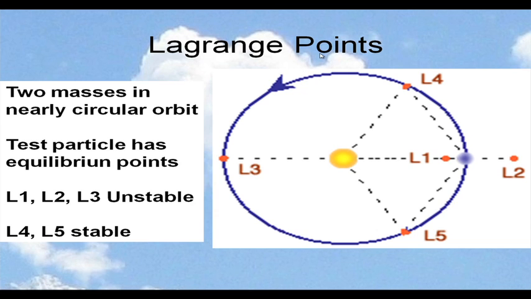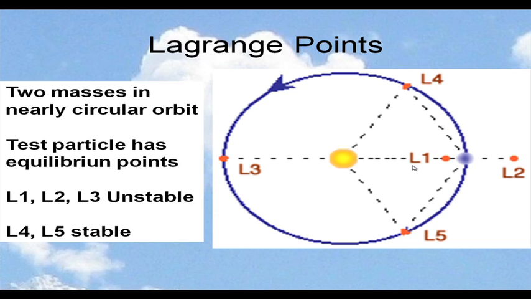So, Lagrange asked the question, suppose I go to a frame of reference which is co-rotating with Jupiter. So, in that reference frame Jupiter's position remains fixed. The sun obviously is fixed because that is where you have the origin. Now, the question is, are there positions where if I place a test particle it will be in equilibrium? And Lagrange found that there are 5 such points shown over here.